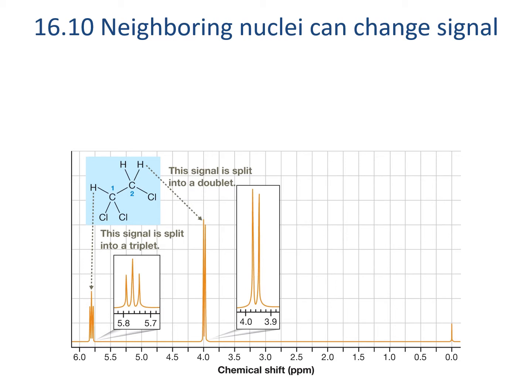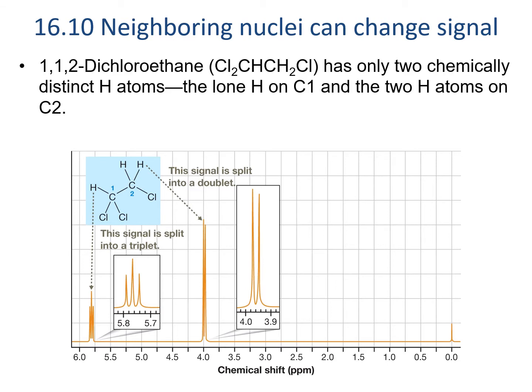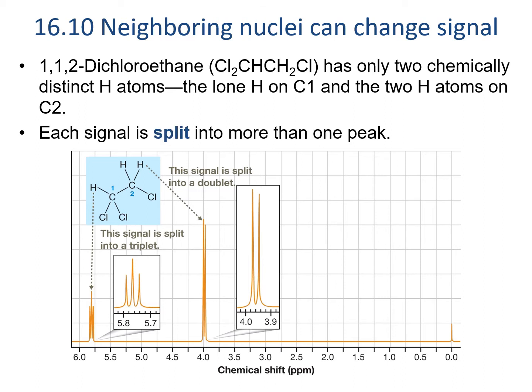The final part of our NMR puzzle is that since each proton is essentially a magnet, these magnets can change the field that's felt by neighboring nuclei. If we look closely at the structure shown, we can see that we have 2 heterotopic protons, the proton on the carbon with 2 chlorines, and the protons on the carbon with only 1. But we see more than 2 peaks. Each peak is split into several slightly different and smaller peaks by the magnetic effects of the other nuclei.